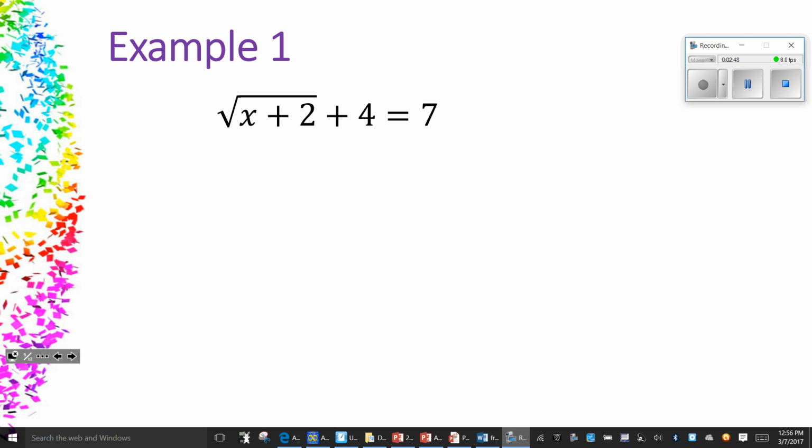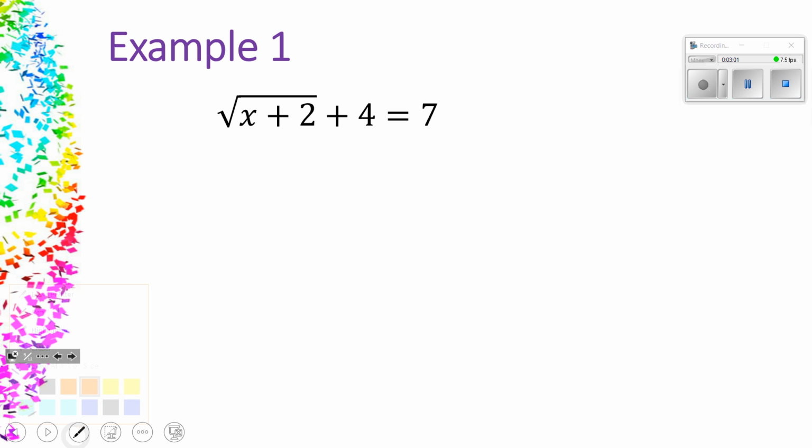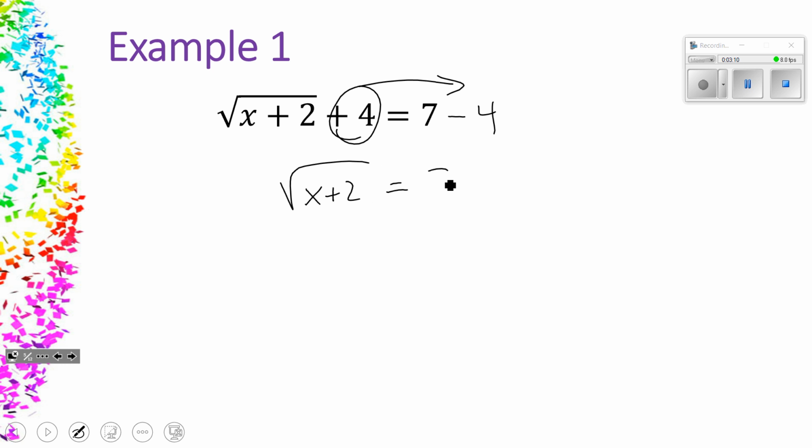So what am I hearing? If we move the 4 over, what are we doing? What do I call that? We are isolating the radical, and that's what we're going to do. Okay? Very good. So we are going to move the 4 over. Regardless of whether you have an absolute value equation or a radical equation, you're going to treat them all the same. You're going to isolate whatever you've got. Get it by itself.